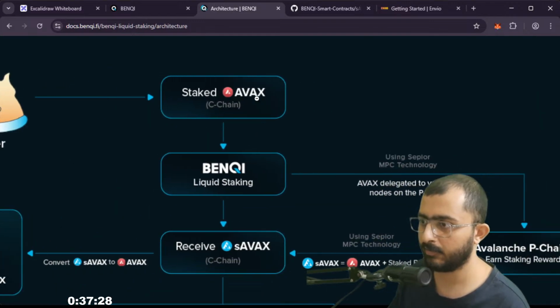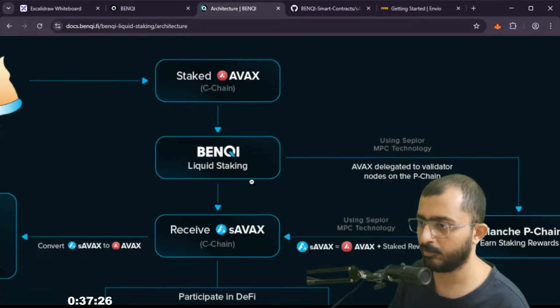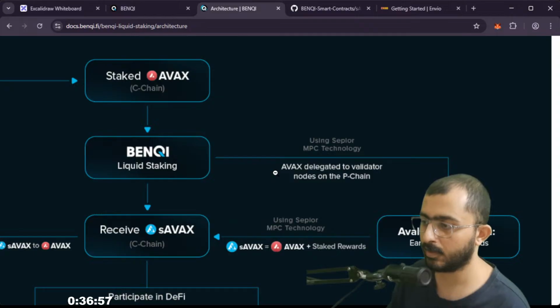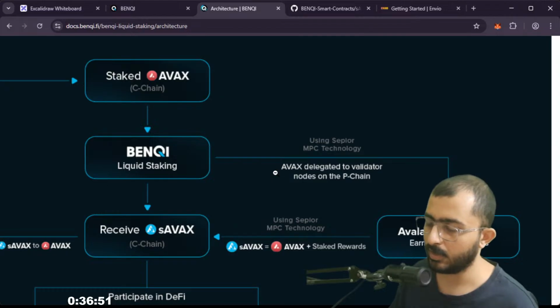User stakes AVAX on C chain, then BenQI indexing is here, liquid staking is here, and this part is the warden part, which is using Ceplor MPC technology. AVAX is delegated to validator nodes on P chain. So this is a single wallet, and this doesn't really affect anything in terms of calculation.